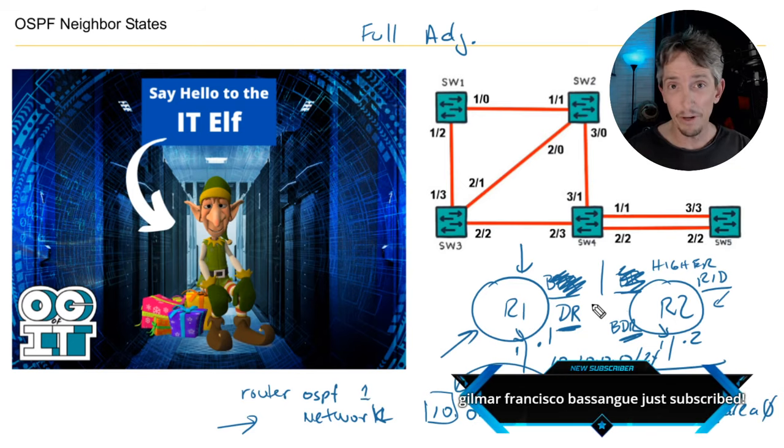We'll do a debug IP OSPF adjacency, and with that running, we'll then go to configuration mode, and let's do this too. I'm going to use Notepad again because many of these commands are going to be so repetitive. So we'll do a config t, router OSPF, process ID 1, a network statement, and we could do 10.10.0.0 with a wildcard mask of 0.0.255.255. That would work. We could put it into area 0, or we could say 10.0.0.0 with a wildcard mask with 3 octets that we don't care about matching.